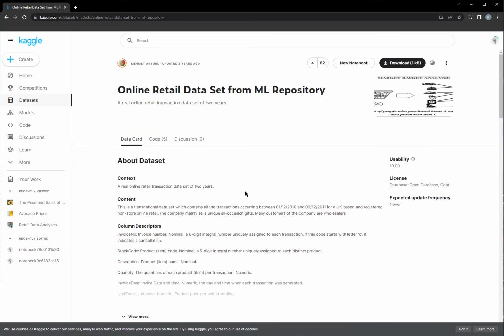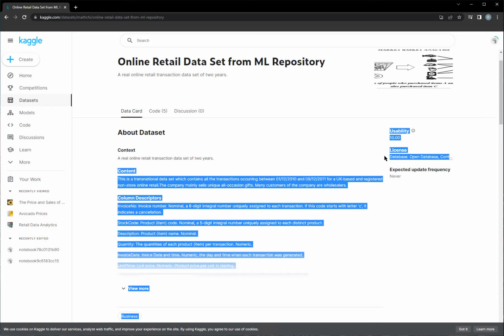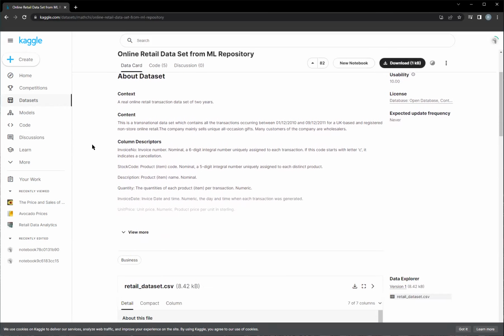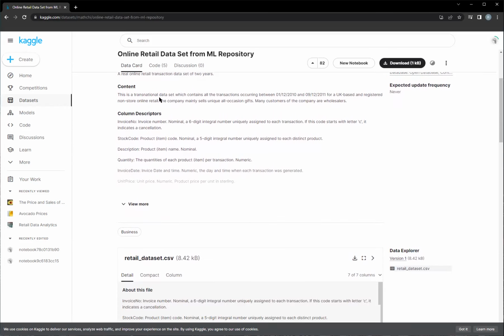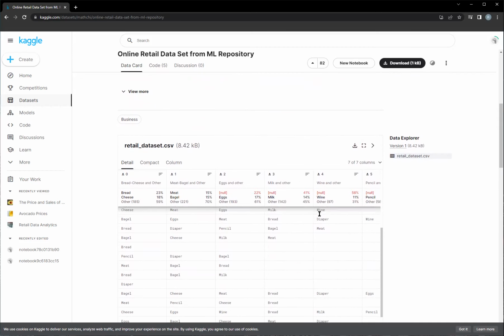When you click on a data set, it gives you some significant information. You see the usability score, whether or not it's an open database, and how often it is updated. It has some description information and context for the dataset, and you get a preview of the dataset itself.